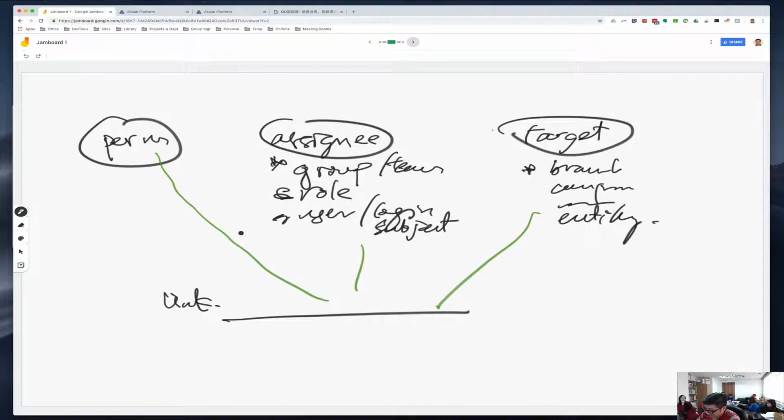Now I want to draw this in yellow color. Number one, when we are linking this one, the row, to the permission as an association, then after that we associate the user to the row, and then we associate, let's say, by entity to this. This is only one scenario, and in this scenario we actually have a create row and association of the permission. This is the linking of the permission, and we happen to put these two in one step, and then we prefer to put the other thing in one step.